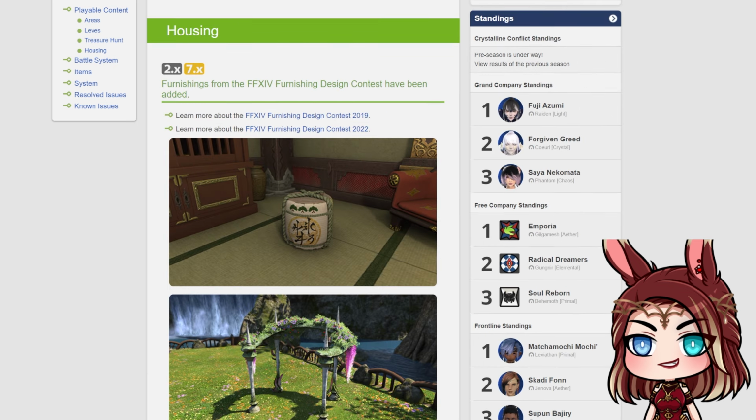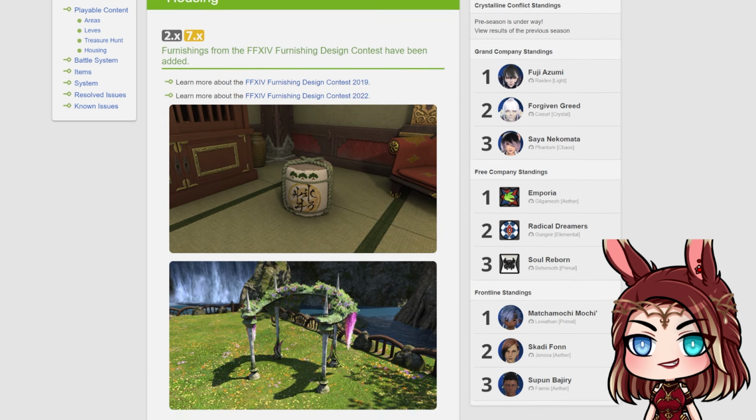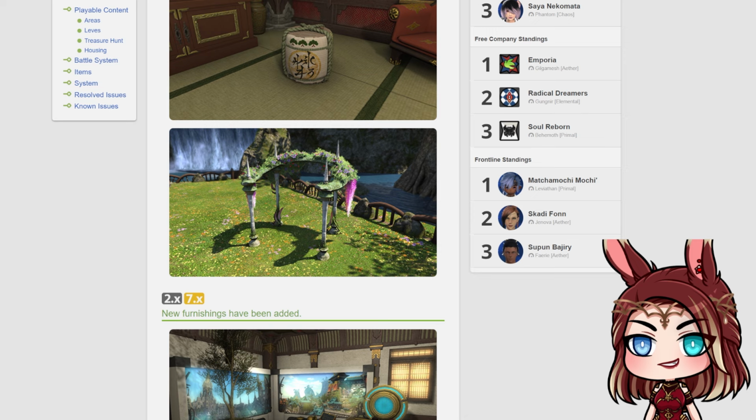The next section here is housing. We did get some more furnishings added into the game, and it looks like they are coming from Furnishing Design Contest 2019 and 2022. First one's this cute little kind of ottoman situation here with rope and some writing and imagery on the side. Right here is this nice outdoor, I don't want to say gazebo, but kind of like an archway, maybe something to put at your entrance or around a table or something of that sort.